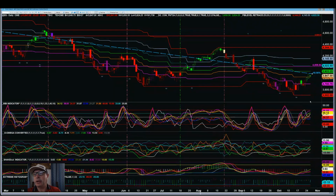Well, the juggernaut continued. I've had a couple of days of difficulties getting my data up, but finally got it resolved to a certain degree, at least. We started off this week with that poke of the MBI white, which led to some weakness below the 23%, but we also noted that magenta was not below yellow, and when that happens, you've got to look for turnaround moves. We also noticed that the green cyan mixture right here had the green leading, which is usually pretty bullish coming off that dip of the orange.